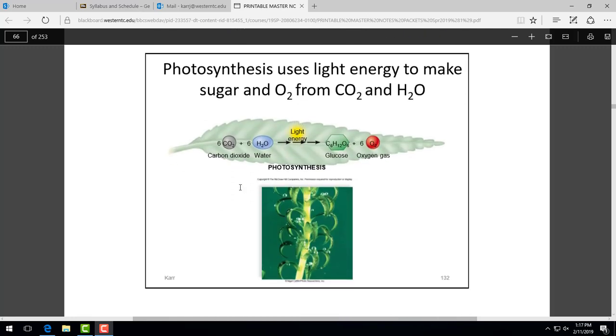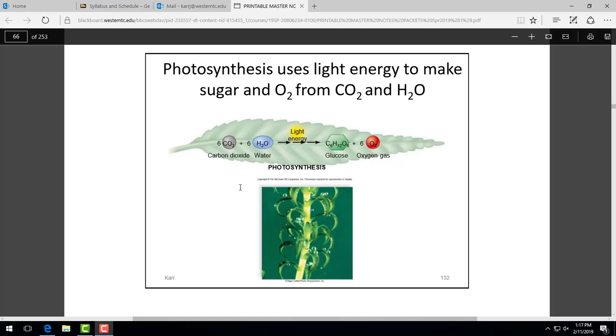So this is the full reaction that you should know for photosynthesis. Carbon dioxide and water with light energy involved create glucose and oxygen gas, and you need to know the balanced formula. Sometimes it's easy to write it like 10 times without looking, and that'll kind of cement it in your brain of where the 2s and the 6s go, and the 12s.